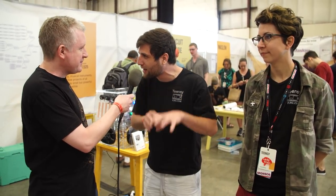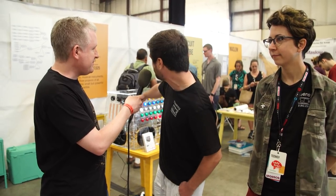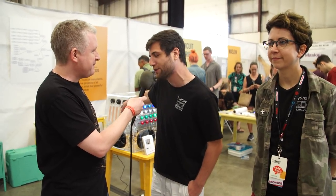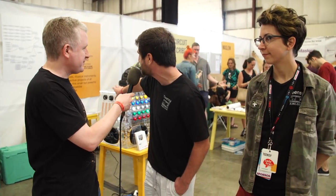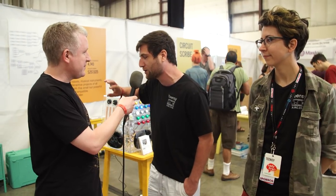It's like a polyphonic arpeggiator, right? A small keyboard kind of setup. And it's five pieces of copper tape here, and we're using the CapSense pins on the Teensy that are built in. And the user has the ability to change the speed, the length of the note, and also control a resonant filter cutoff. That's awesome.